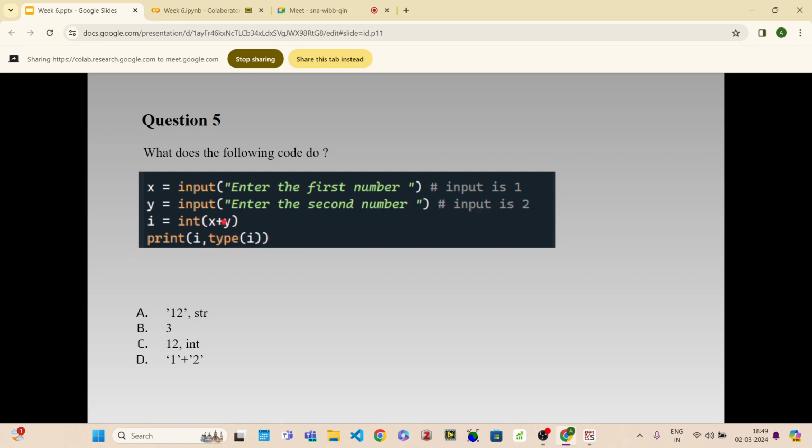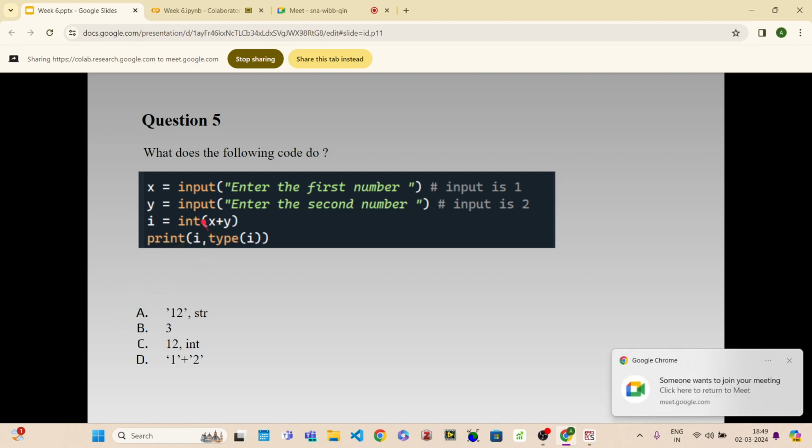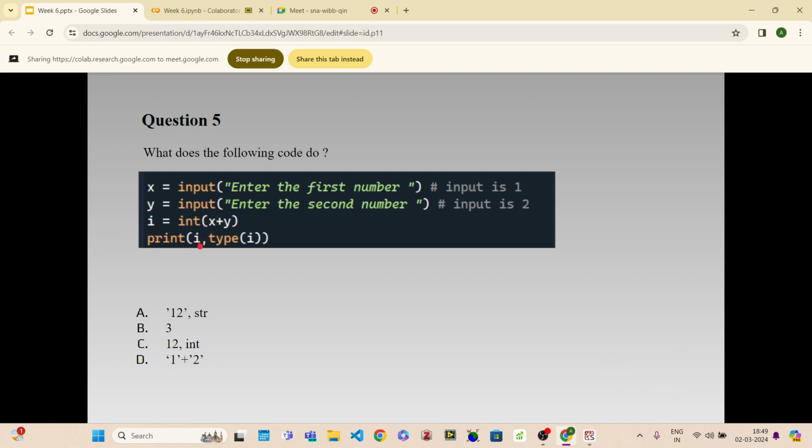That means 1 and 2 will come together like A and B, but they are 1 and 2. Because they are strings, they can be converted to integer using the int function. So this converts that string to an integer. Now that integer 12 is printed with type i, and that means 12 int. So option C is correct.